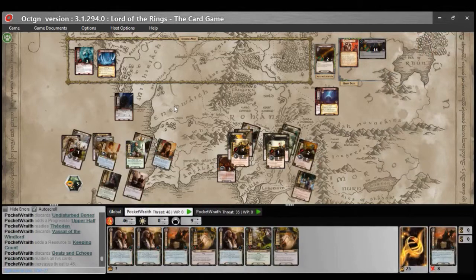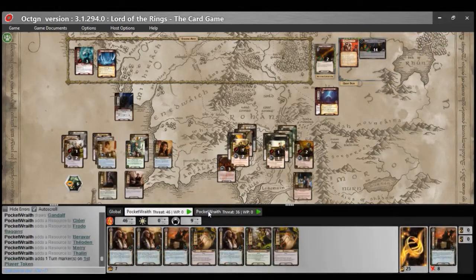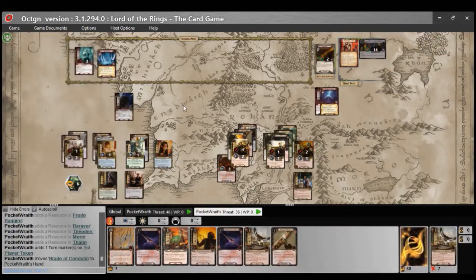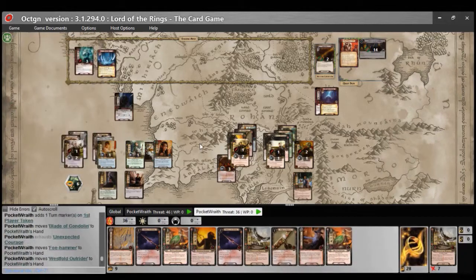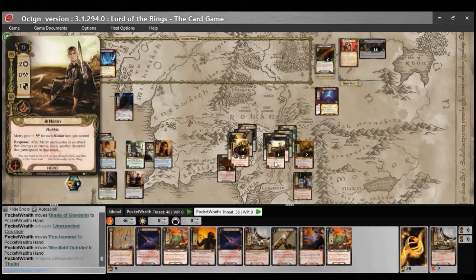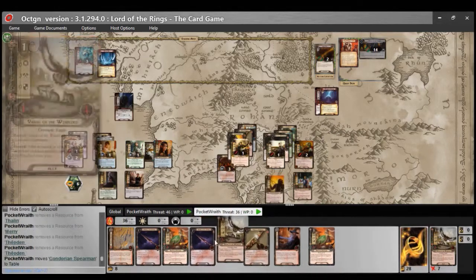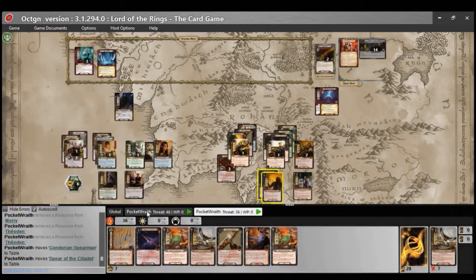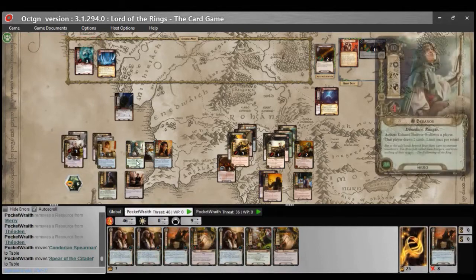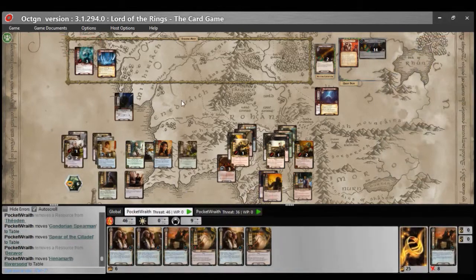Okay, control N. Another Blade of Gondolin. Okay, let's draw more cards here. Okay, Bowhammer is good. I feel more optimistic about my chances if I advance the quest at this point. So, and now let's get Spearman with a spear. And then over here, play Henemoth. And move to that.